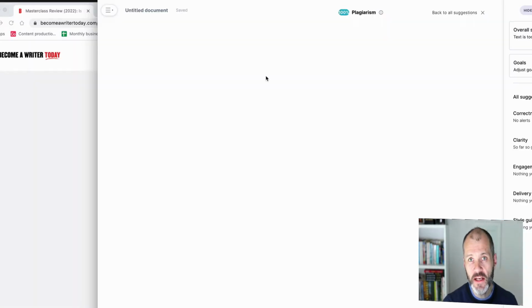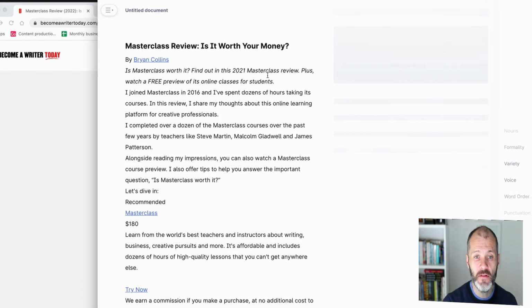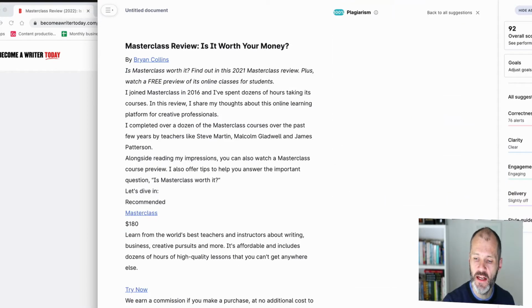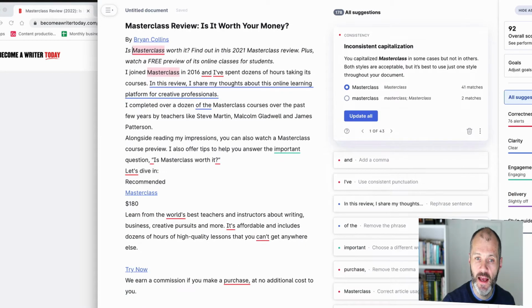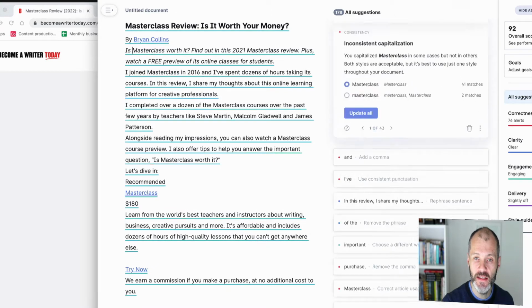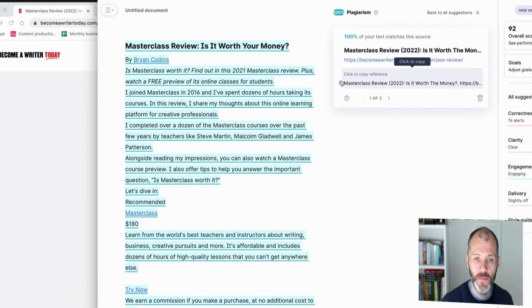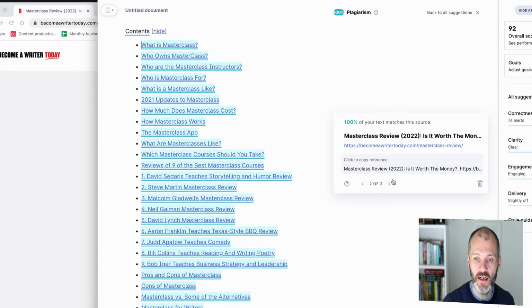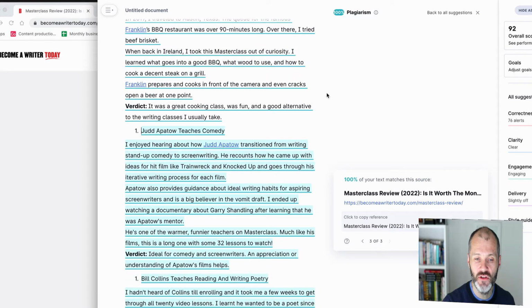All you need to do is paste your article into Grammarly and it'll scan it for typos and grammar mistakes. But if you click on this option here on the sidebar, it will actually scan the article for instances of plagiarism online. And I was pleased to see that this has found that this particular article has been published online, in other words, on my site. And it's given me some information that I can use about where else it's been published online too. So you can just simply navigate through all of these.